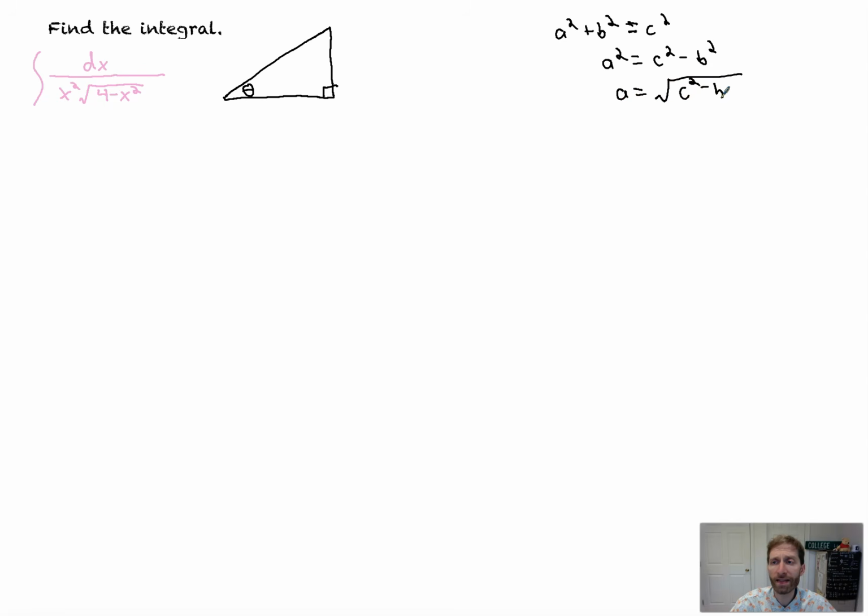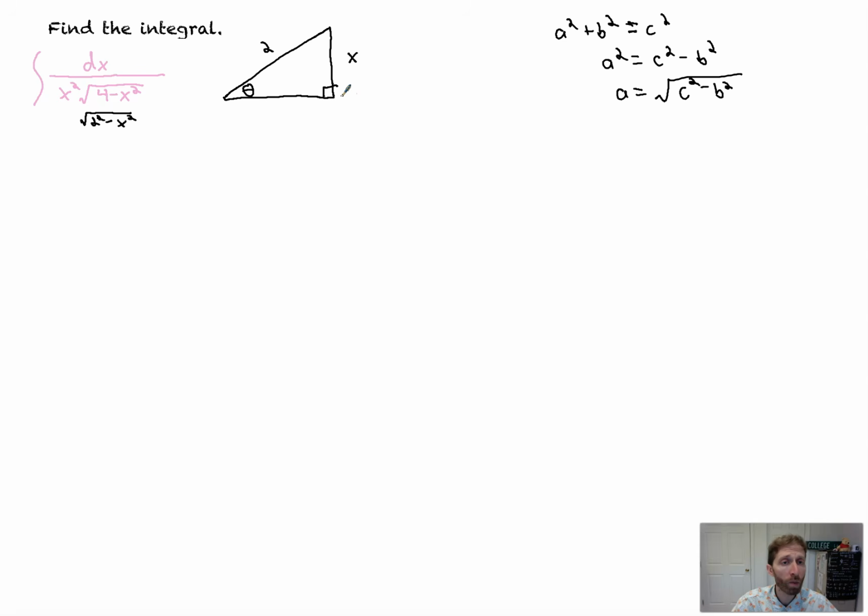That's the only way we can get that, which means that the 4 is going to be the square of the hypotenuse, right? So this hypotenuse is going to be 2, because it's c squared in this case, minus a or b squared, doesn't matter. That's going to just be x. So again, look at that as the square root of 2 squared minus x squared. And I put x always opposite theta just to be consistent. You don't have to, we could have put it there.